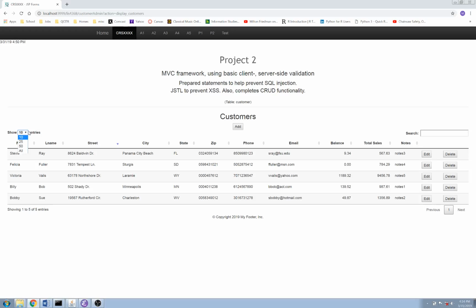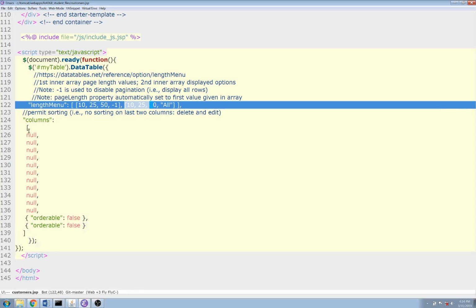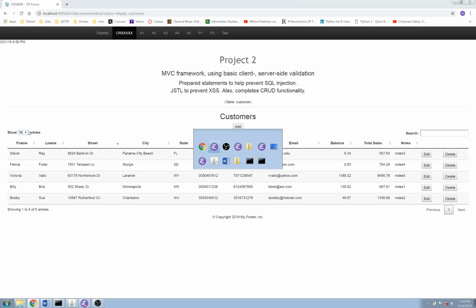It has nothing to do with the capability of this data table. That's just what's being displayed. The capability is actually in this array to the left. Is it going to be shown by 10, 25, 50? Generally you want the values to match each other. So whatever the capability is on the left, you want it to match what's being displayed in the drop-down menu.